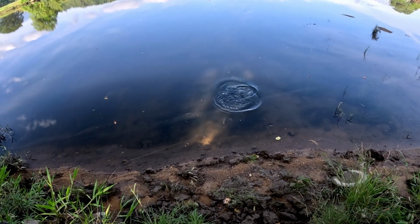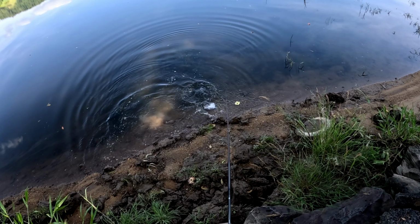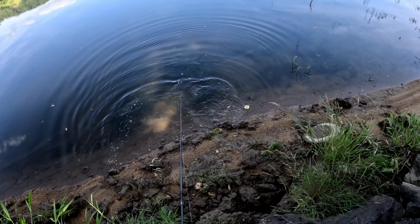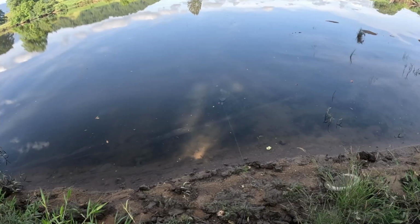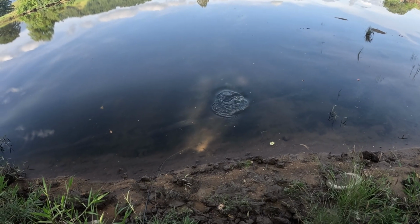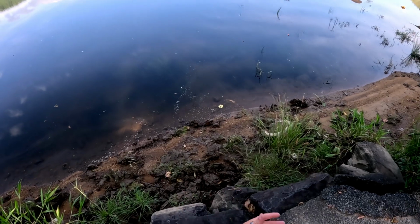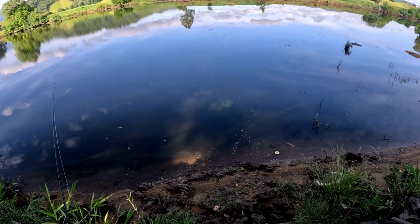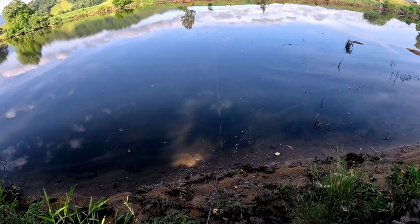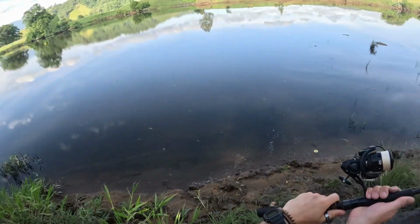Oh, that barra attack took me off guard. It took it just here, like a foot out from the water. What happened was I hooked it and I hit my camera to turn it on, but it was already on, so I actually turned it off, which is a shame. So I missed most of that little battle there, but eventually the fish did get away, but probably because I was busy playing with my camera.